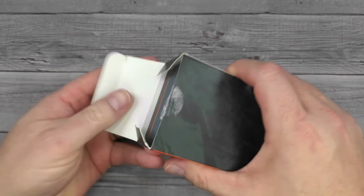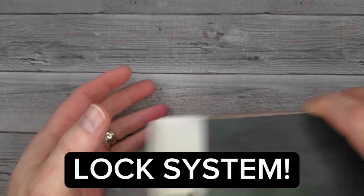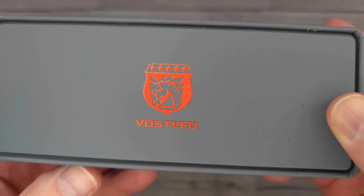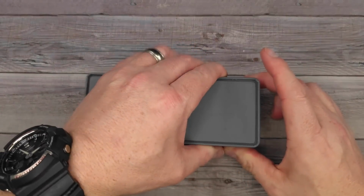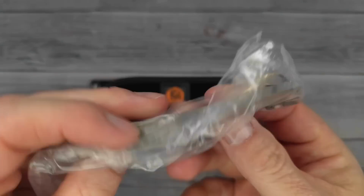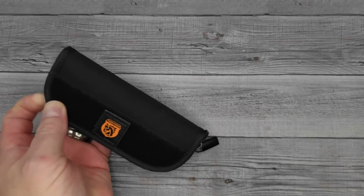This is, by the way, a new lock system, the V-Anchor lock, the Vanker lock, and is it going to come out of the box for the lock? This is a Vosteed, baby. You know what I'm talking about? And if you're not having a fantastic day, well, stop it. And look at this. I'm going to show you what the parts look like on the inside of this bad boy. But I am having a fantastic day.